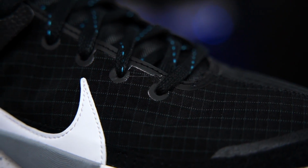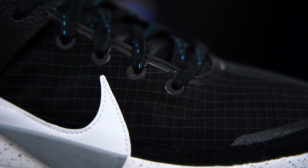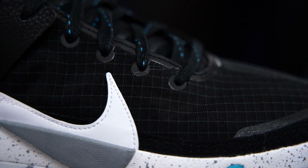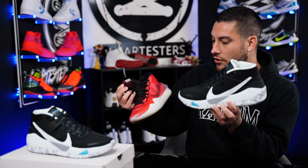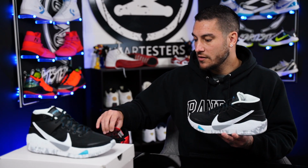Again, in hand, it's super lightweight, which some people might love, and I'm sure it's going to play well. I just don't like the way that it turned out. I would have loved to have seen this return. But again, I get it. You gotta deviate somewhere, and the materials are one of those things. To me, though, it just feels like that's one of the areas that they definitely cost saved. And that's where I would have liked something a little bit better.